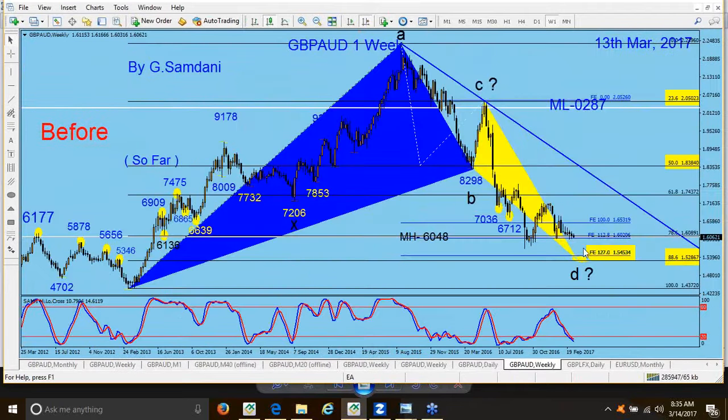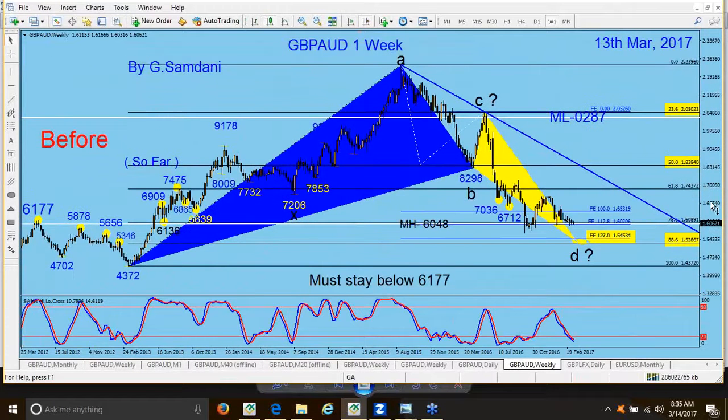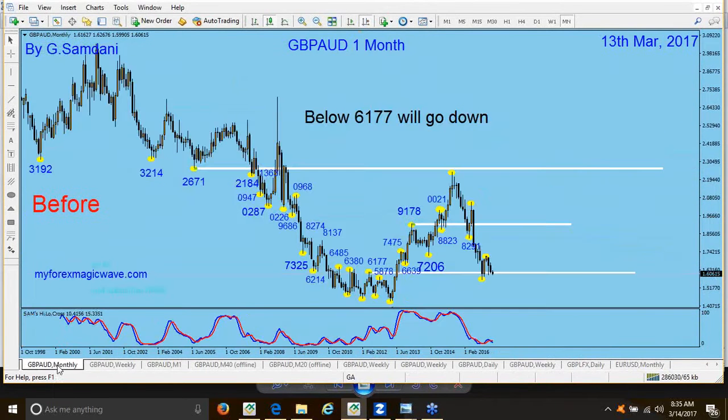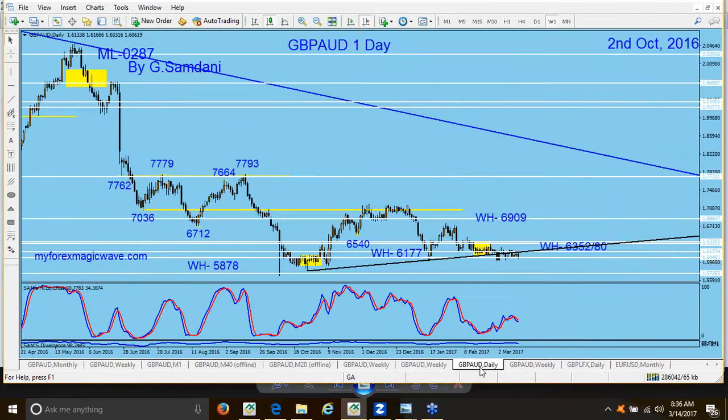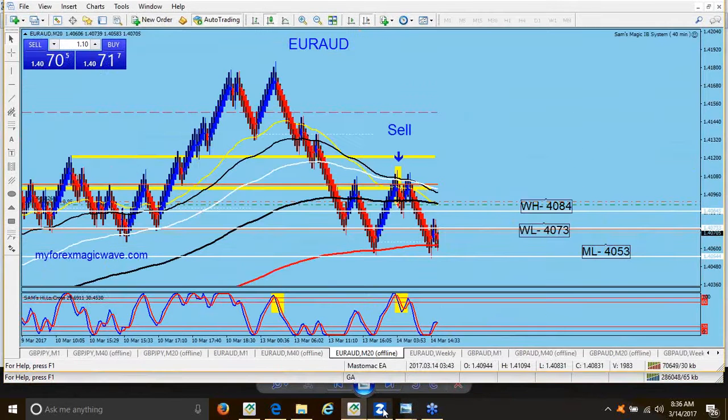My computer is, see this one, right? So when I open this, you open on your computer as well, so that way you will understand very well. These are monthly chart, weekly chart. You see, this is my Pound Aussie 1 month chart. These are different charts. I have a Pound Aussie daily chart, but usually I make the template weekly and monthly, and send that to the subscribers. Okay, so this is it for now.